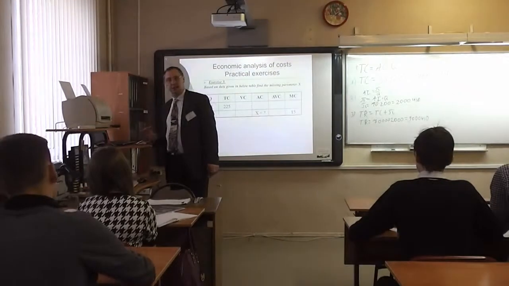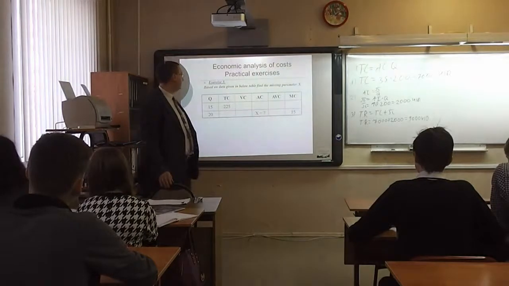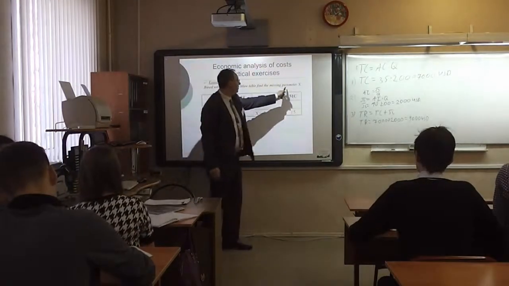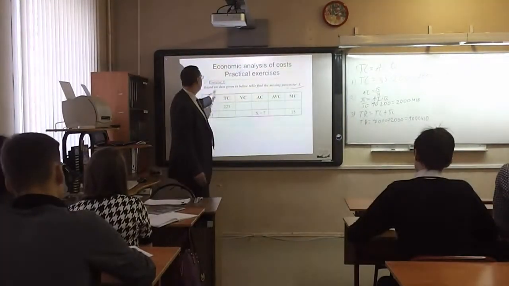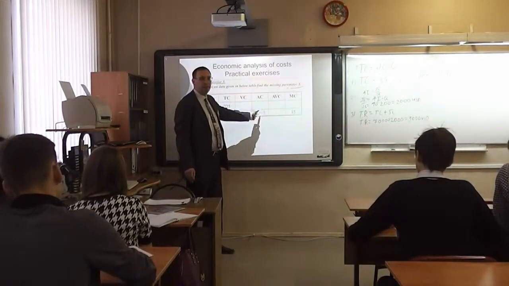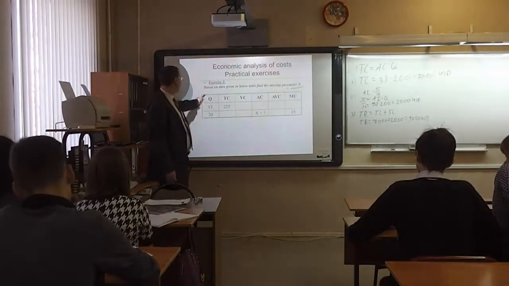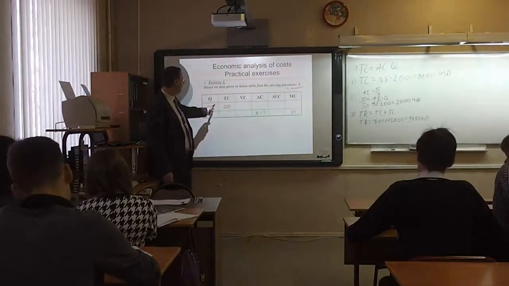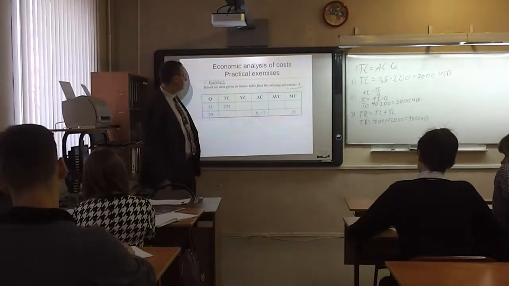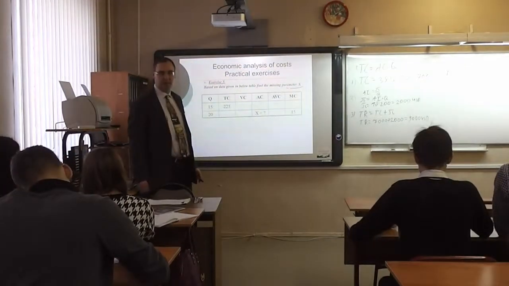The next one. So let's try to fill in the following table, but we will not fill all the missing parameters, we need to find only one parameter, x. So based on data given below, please find the missing variable x. So here in this table we have quantity, total costs, and marginal costs. Just have a look, please check, and who wants to try? Elena, okay, you are welcome, please.